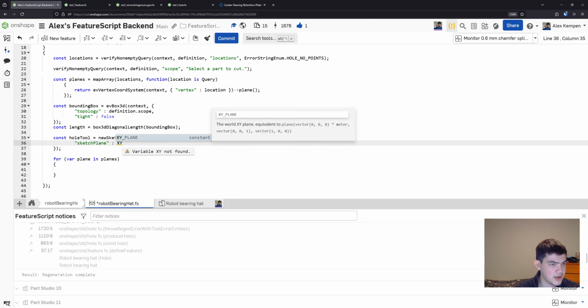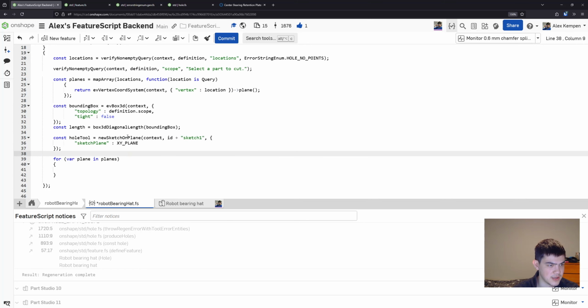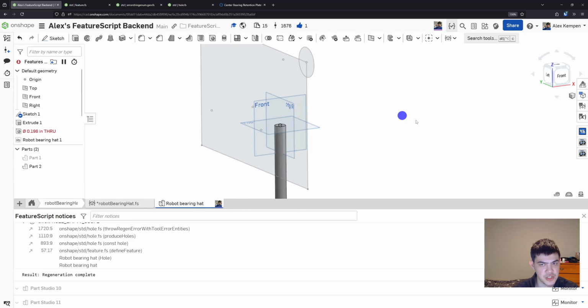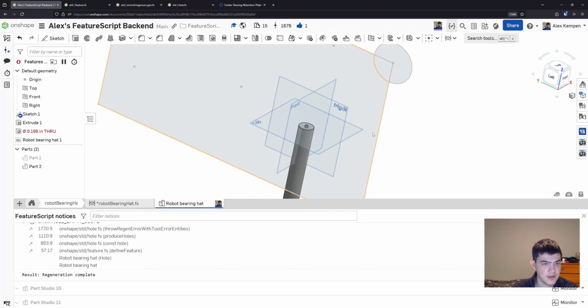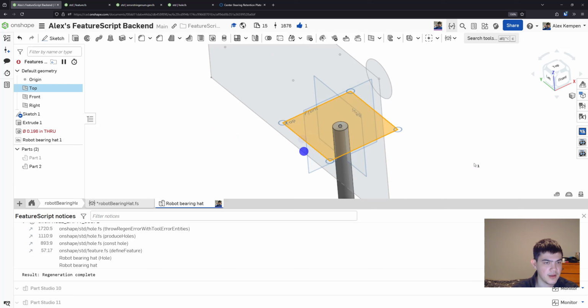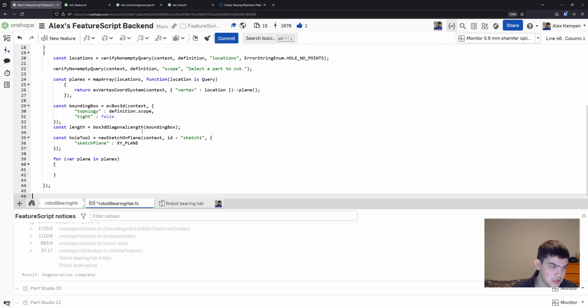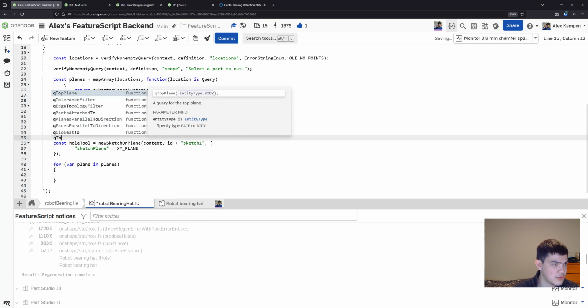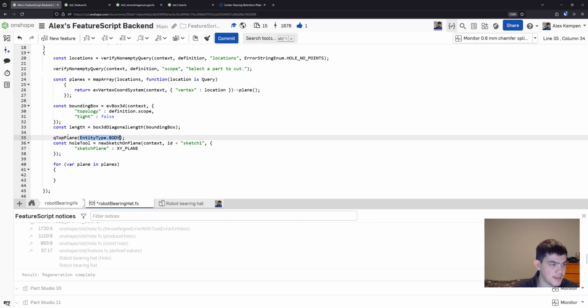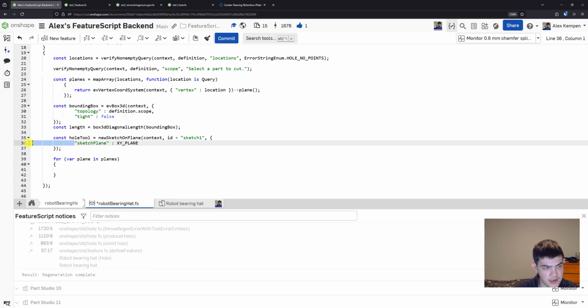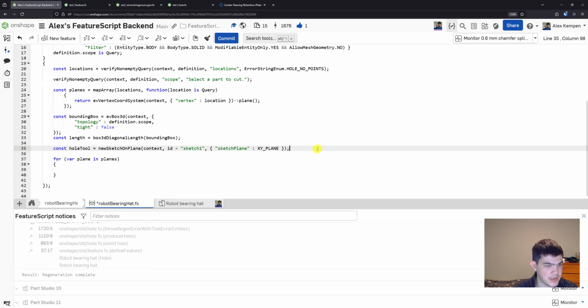And so here, to get the arbitrary plane, I know I can use the constant XY plane, which, if we see the documentation, is just the world XY plane. That is the geometrical version of the XY plane, the geometrical version of the top plane, but not actually the top plane. You could do the actual top plane. There is a query for that. This will give you the actual top plane in the Part Studio, and you can either get the plane itself or the face it represents. But we don't need to do that here. We can just use the geometrical one.